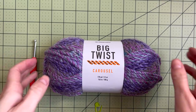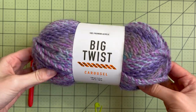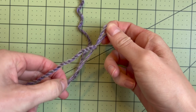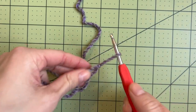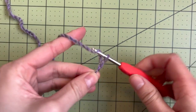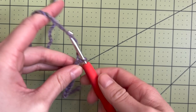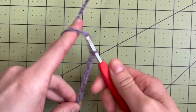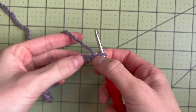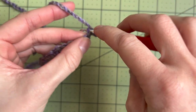For this project, you'll need a weight for yarn, a 4.5 millimeter hook, 2 stitch markers, a button, and a darning needle. We're going to start with a slip knot and an initial chain of 28. So once you have your chain of 28, you're going to skip the first 2 stitches on your hook and go into that third stitch, placing a half double crochet.